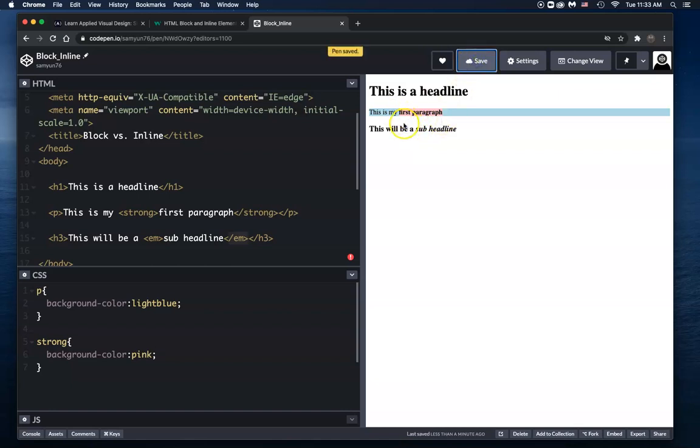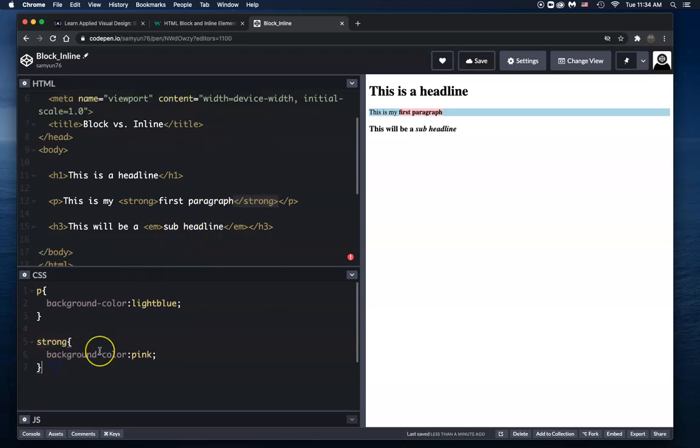It goes to show that the P tag still continues off to the edge, where the background color of strong only lasts from the beginning to the ending of where I put the tags. So again, this is a good example of how this works.